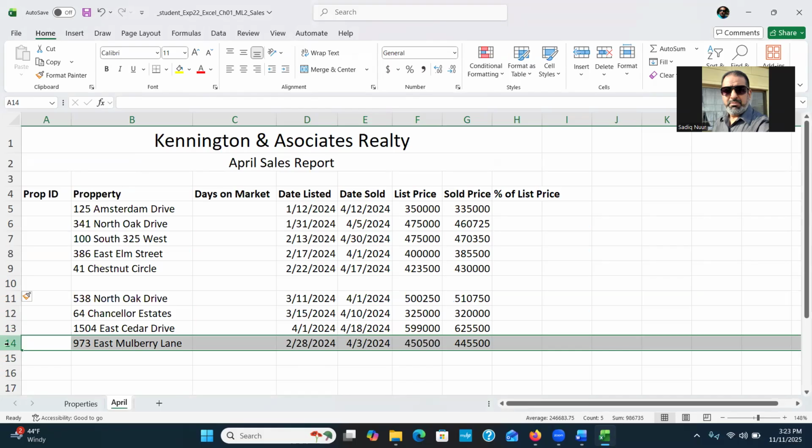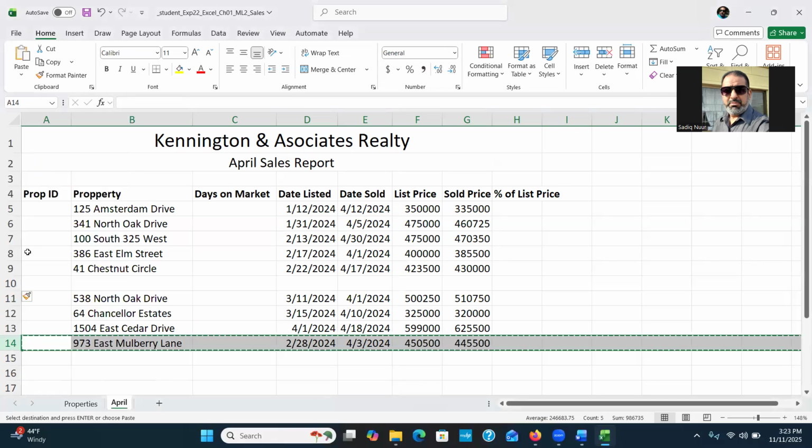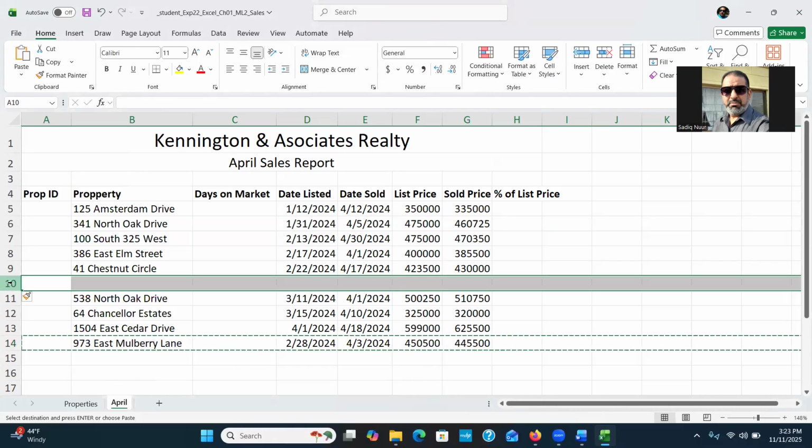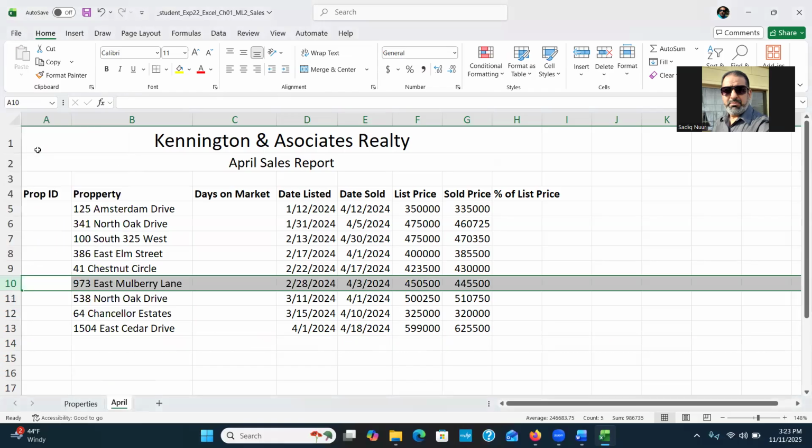So right click on 14 and then cut, and then go to 10, right click and paste. Perfect. We moved it because of the date.